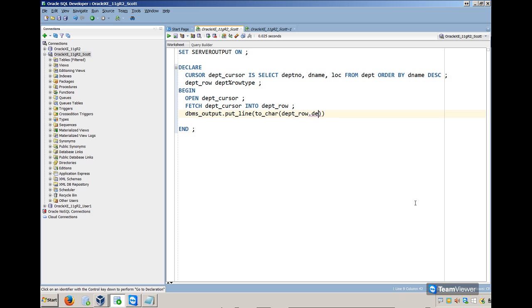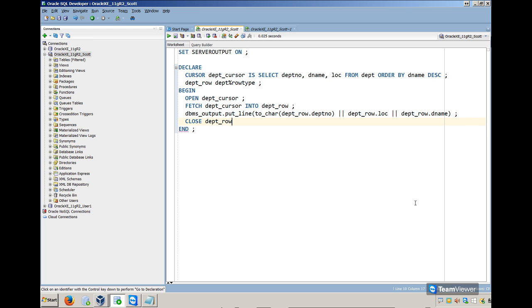That is how you refer to the column inside the row type. Concatenate it with, for example, DEPT_ROW.DNAME. Or you can display some other format, for example, showing location first. First we'll use this and see if it displays DNAME. That's how we will display. And then finally, we have to close the cursor.